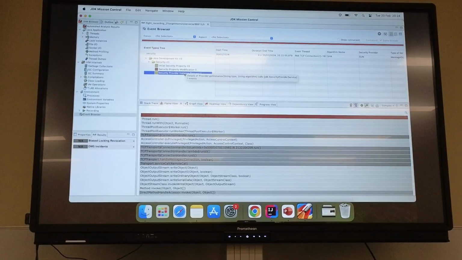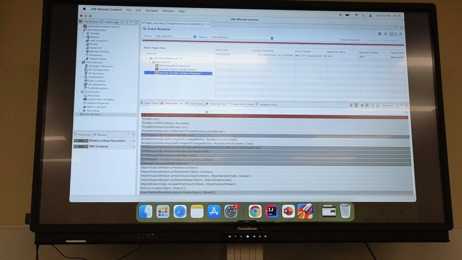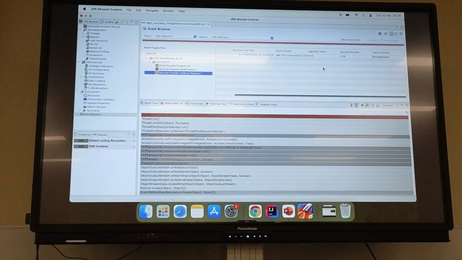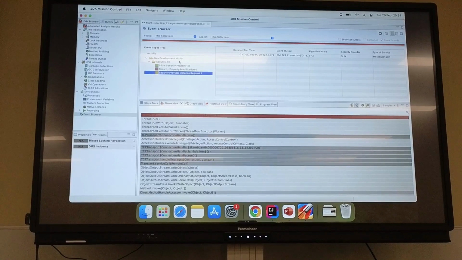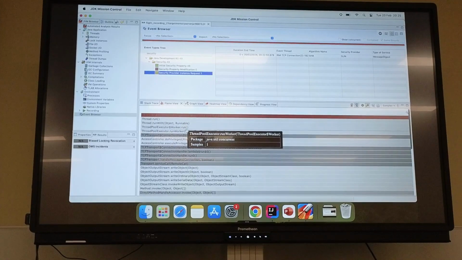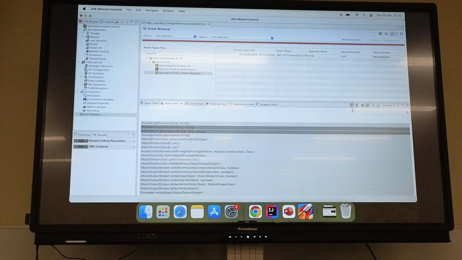Now, the security provider instance request was just one, because probably the security provider was invoked only once when the application started. And in my case, it's the Sun security provider. And if we look down here, you can already see some flame graphs. Well, it's not exactly the flame graph, this is the cool version.